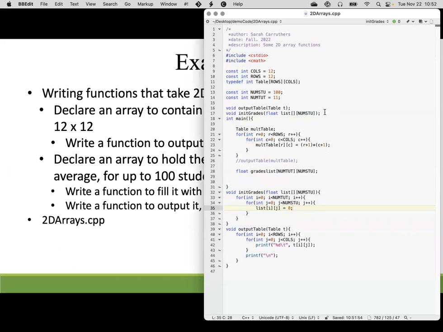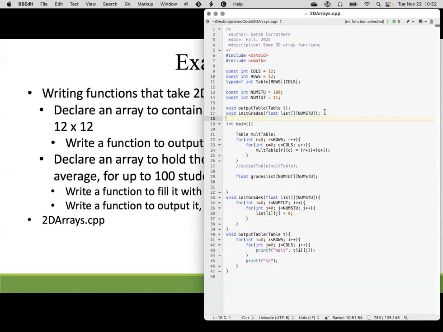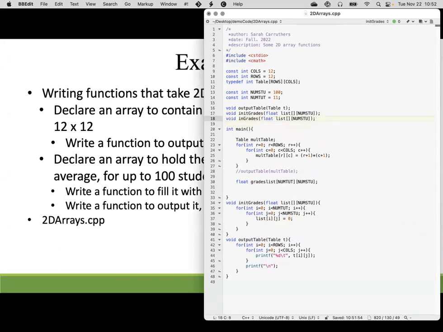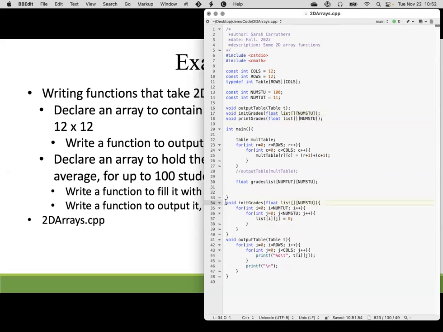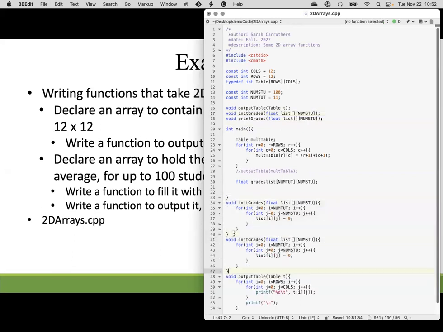Okay, so in here, we're just going to initialize our whole array to 0. So list at index i, at index j equals 0. So that will initialize it. And then we're going to create another function that will print it out. And I'm lazy, so I'm just going to copy this and call it print grades. And similarly, because I'm lazy, I'm going to copy this, because I know I need to use the same for loop.